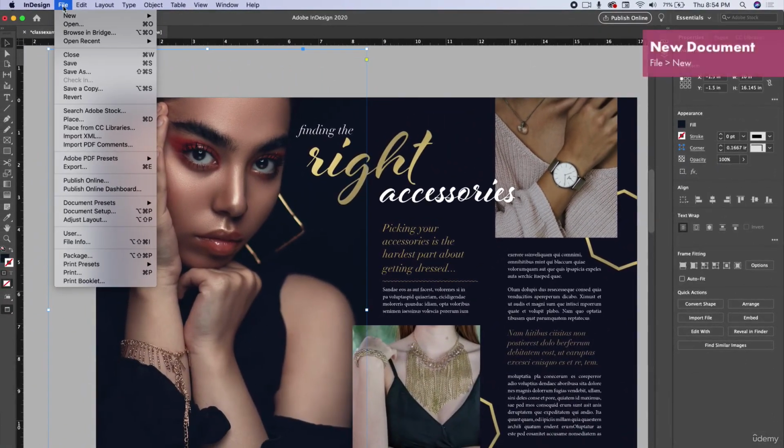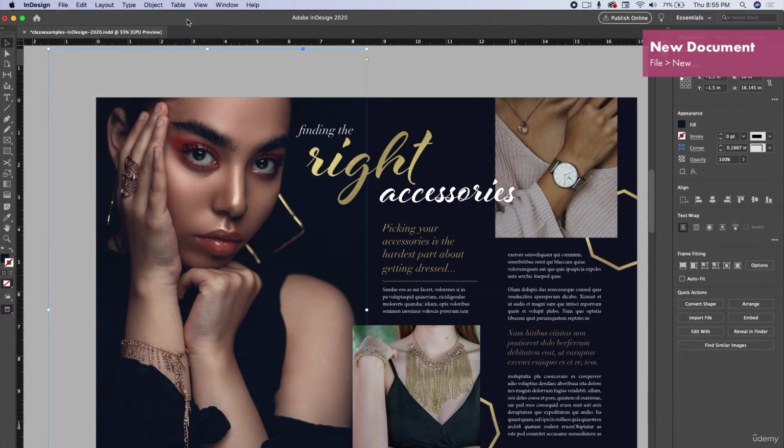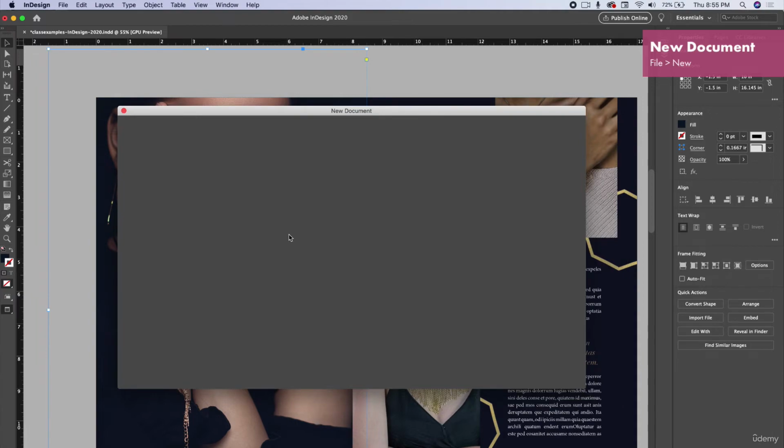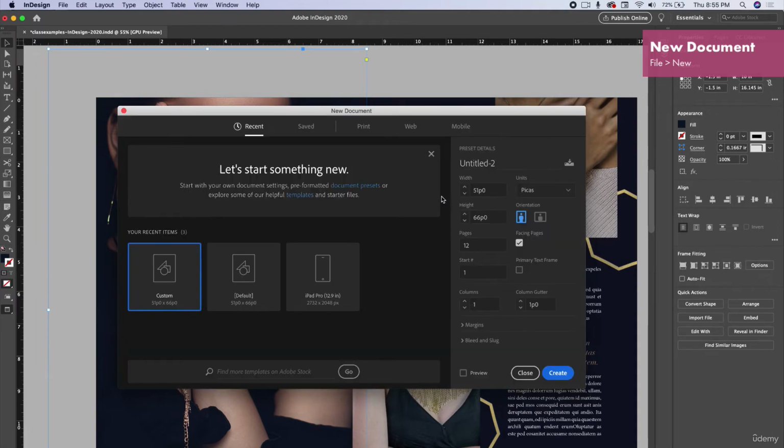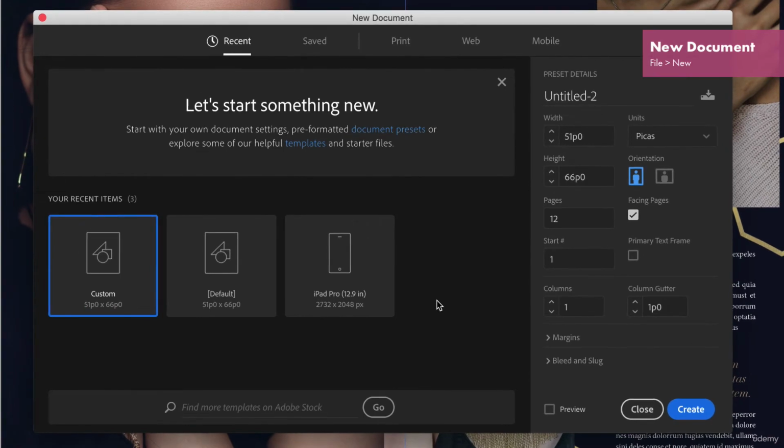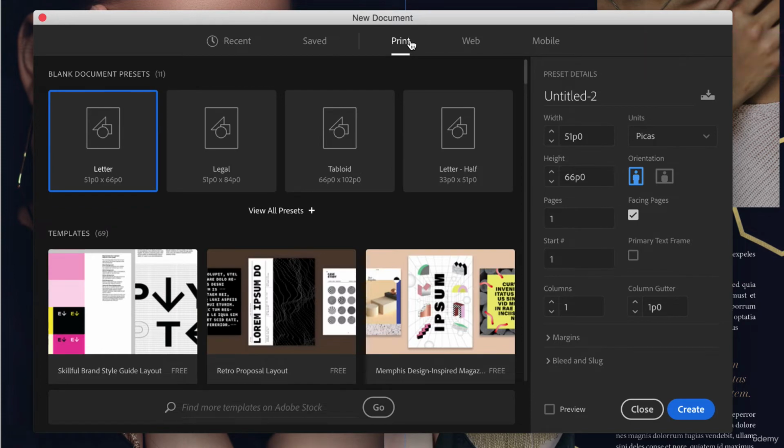So we're going to go to File, New, Document, or when you open the program, it'll prompt this same dialog box. So what we want to do is create a simple 8.5 by 11 document. So we're just going to do a standard page. If you are in Europe, you may want to do an A4. You may want to stick to centimeters, but you can also do inches just to kind of work along with me. It doesn't really matter. We just want to get a standard average page size, or most frequently used page size.